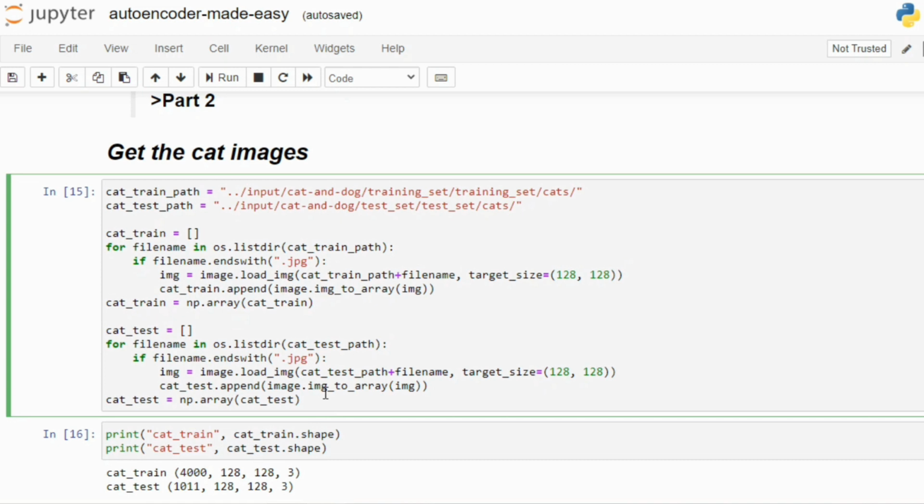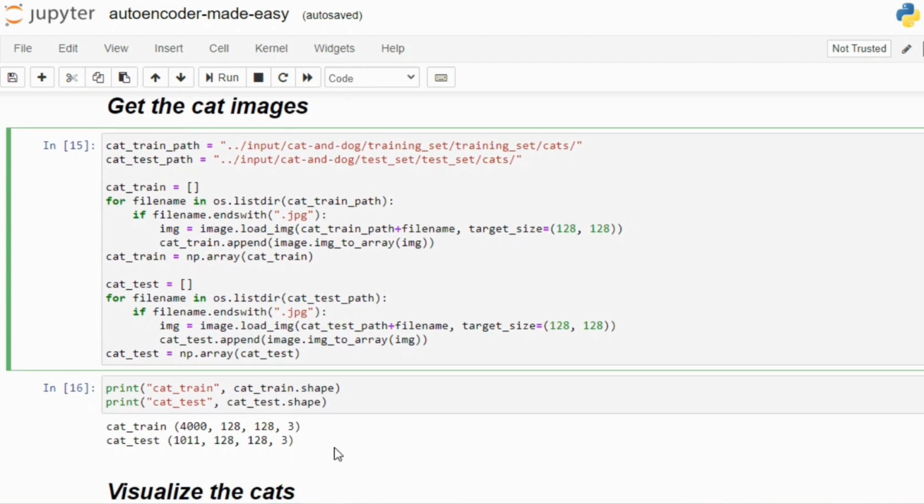As usual, I'm gonna print the shape of our dataset. So in this case, you can see that the dimension has increased by 1. Well, obviously because these images are RGB images. So we must have 3 channels for the 3 colors. And the dimension of each image is 128 pixels by 128 pixels.